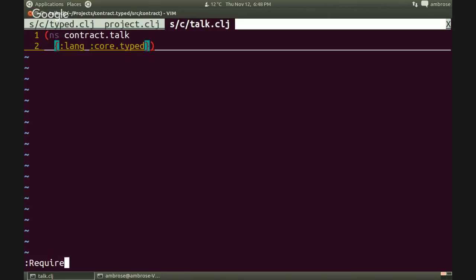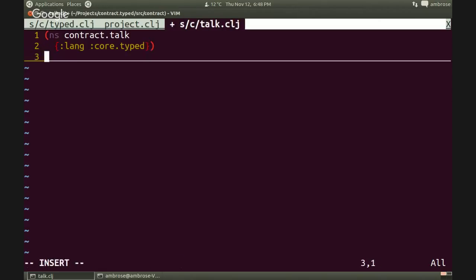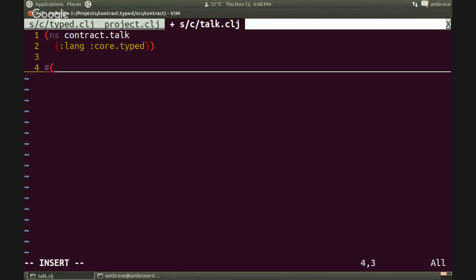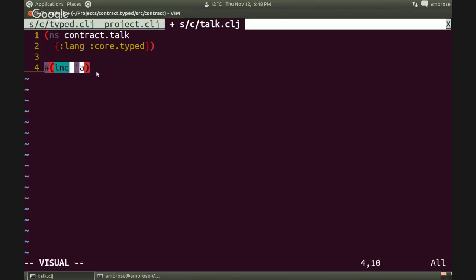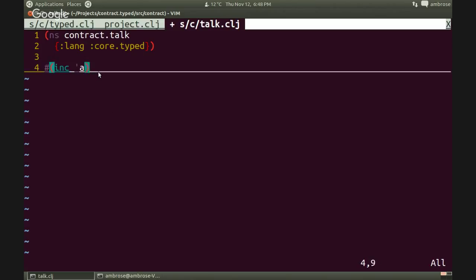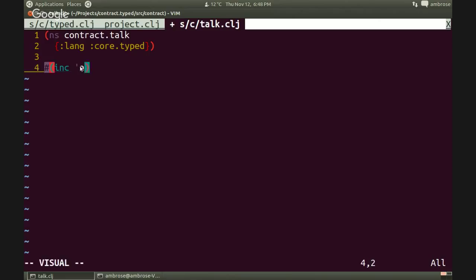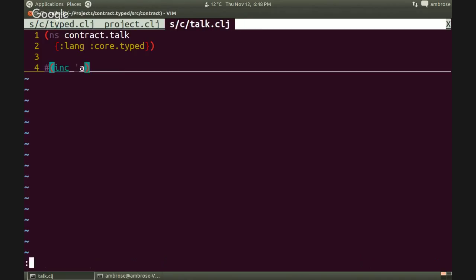So when we call require, I think we've actually type checked, and we can verify that by writing some ill-typed code. So let's write a function where this computation will be delayed. In untyped land, this isn't a type error because it never gets run, but in typed land, we can perform some static analysis. So hopefully if this works, we should get a type error.